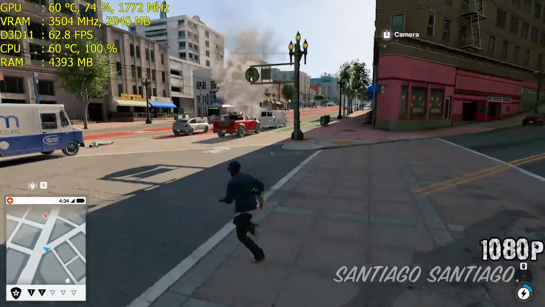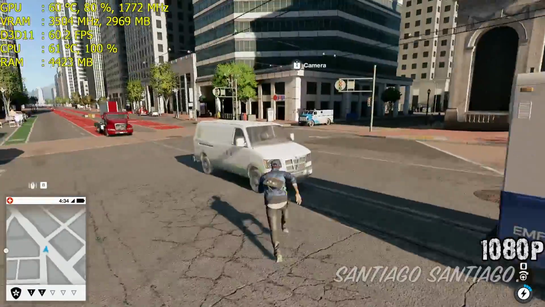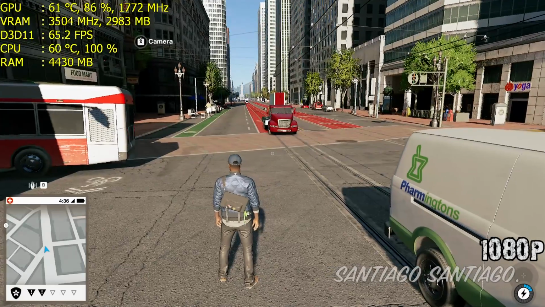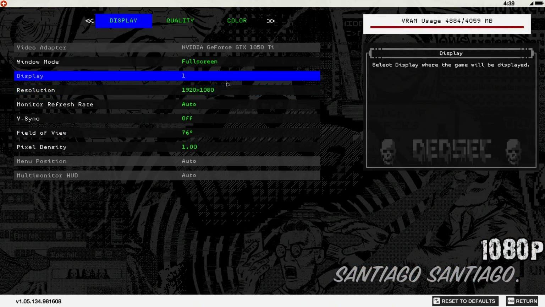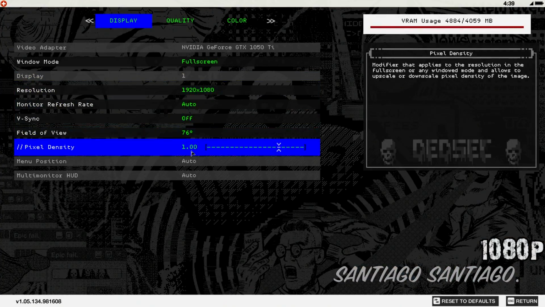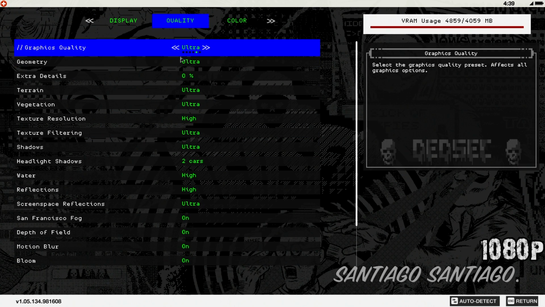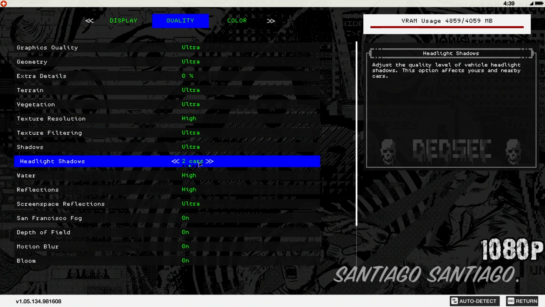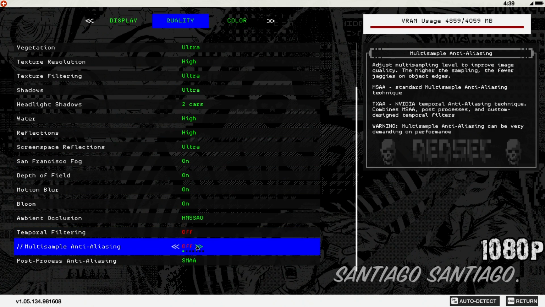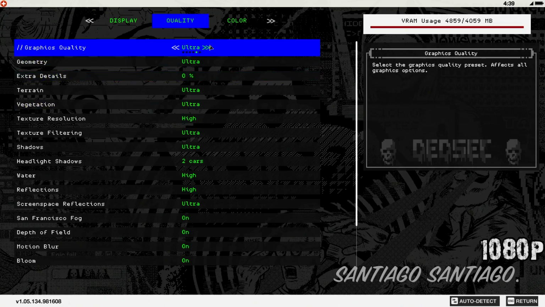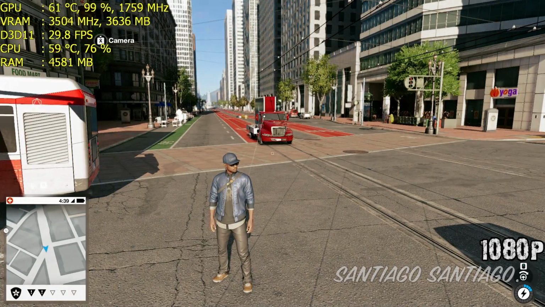So I will talk about some of the options present in the options menu. Okay, so in the options menu we have pixel density, which is like using supersampling. It's just a resolution scale. If you're having trouble with the frame rate and want to maintain the same resolution, the same window size, just lower this. We also have VSync, we have normal and sparse. Sparse is half the refresh rate, so if you have a 60Hz monitor it will cap the game at 30 FPS. Then on quality we have a lot of options here.